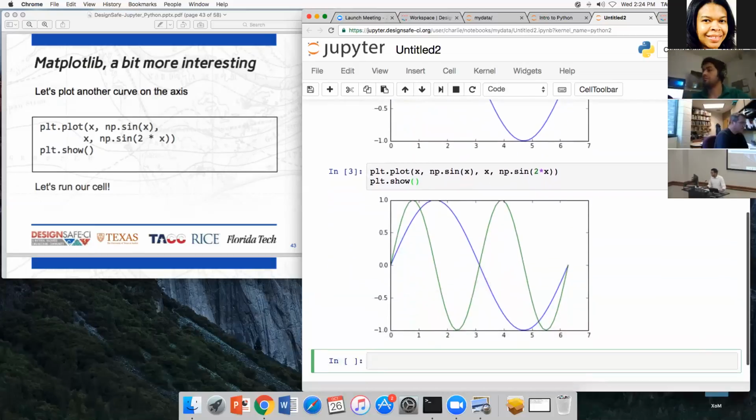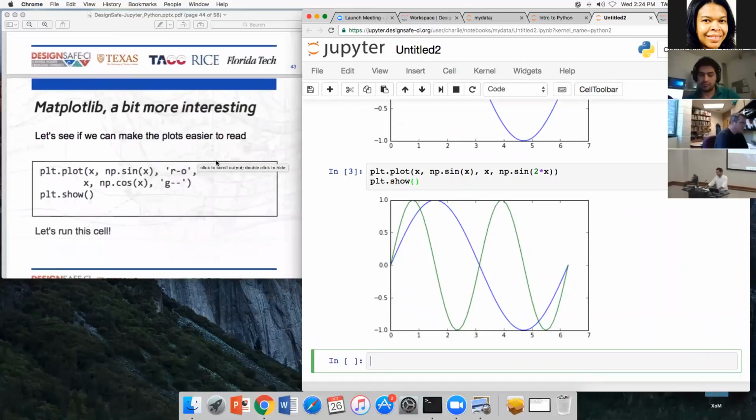Now, that gives me 2 plots on the same exact axis. So we can actually start doing a little bit more fun stuff with it.